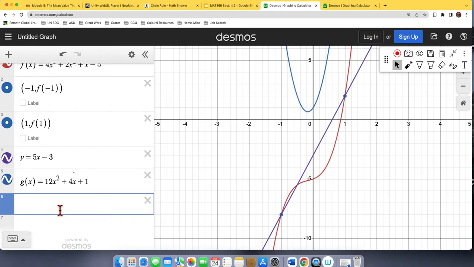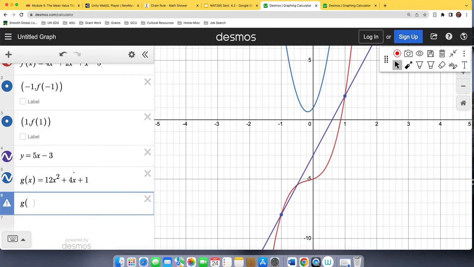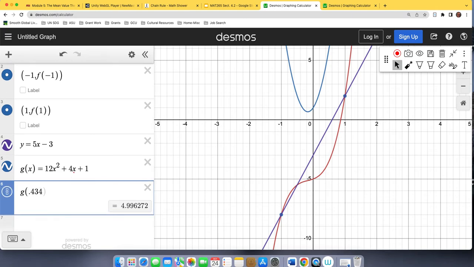And what we're going to see is when we plug in, now it might not look like how's that going to match up here, but what we found is, what was the function? It was 0.434. Notice I get pretty close to 5 there, within a little rounding. I get 4.996. So that's just showing that the derivative function over here would give us that line.